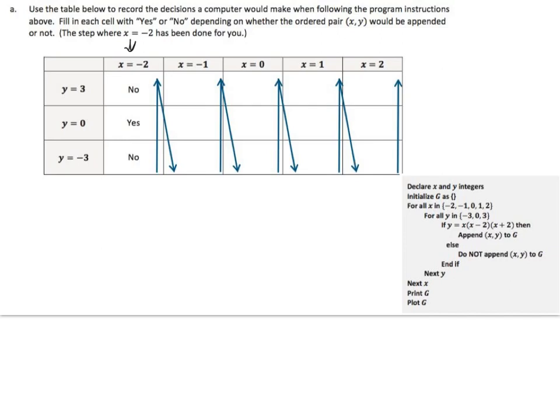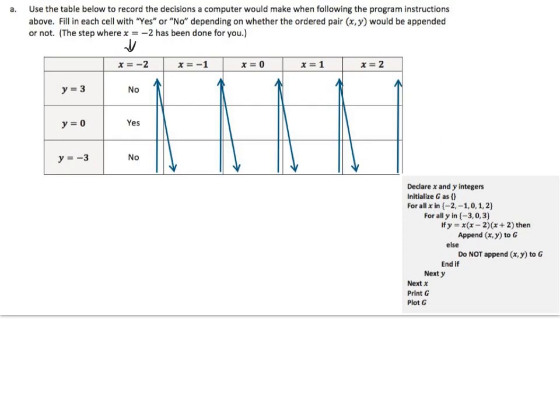I believe in the last slide I said it's going to grab a y and test all the x's. And that's not what it's going to do. If I look at this again, we're going to grab an x, test all the y's, and then start over. Grab another x, test all the y's, grab another x, test all the y's, grab another x, etc. So I think I said that backwards. I apologize. So I'm grabbing x equals negative 2 and I'm testing y equals negative 3, y equals 0, and y equals 3. I'm not going to do all the math for you.